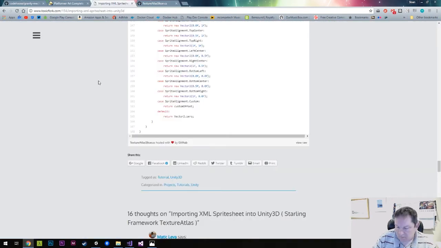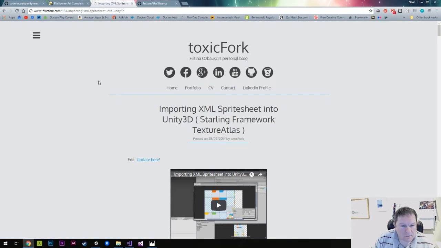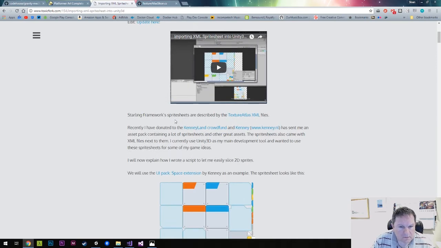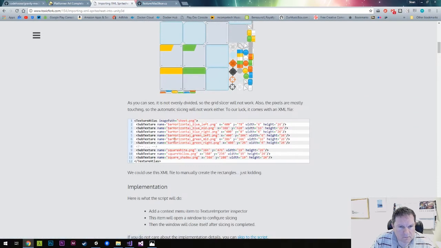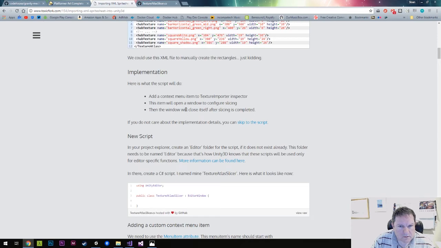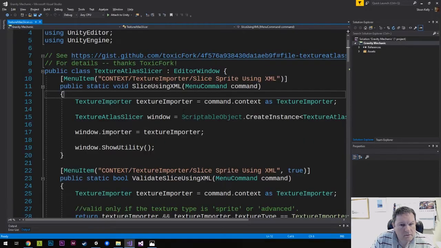Update here. Add a context menu to the texture importer inspector. Okay.